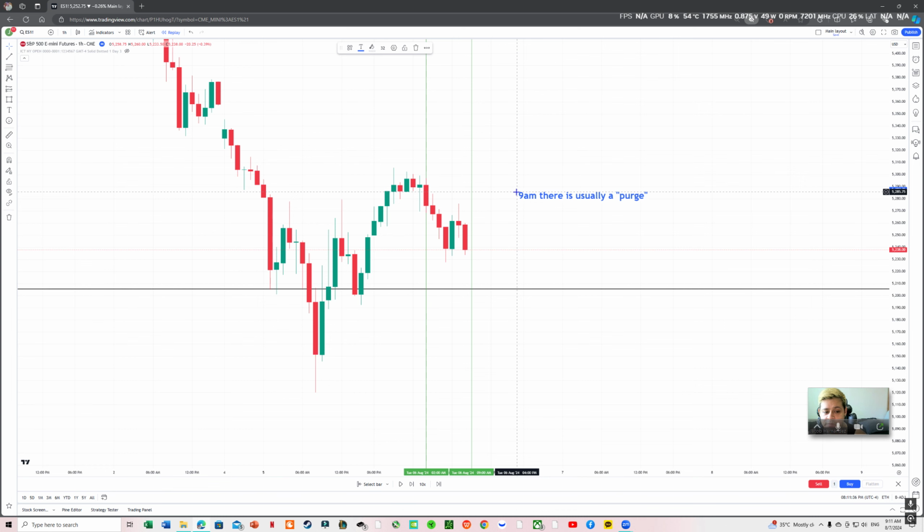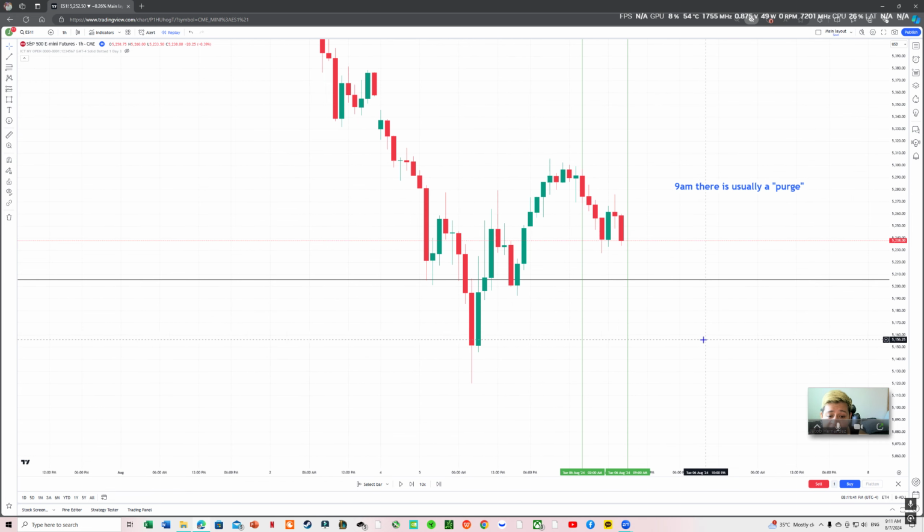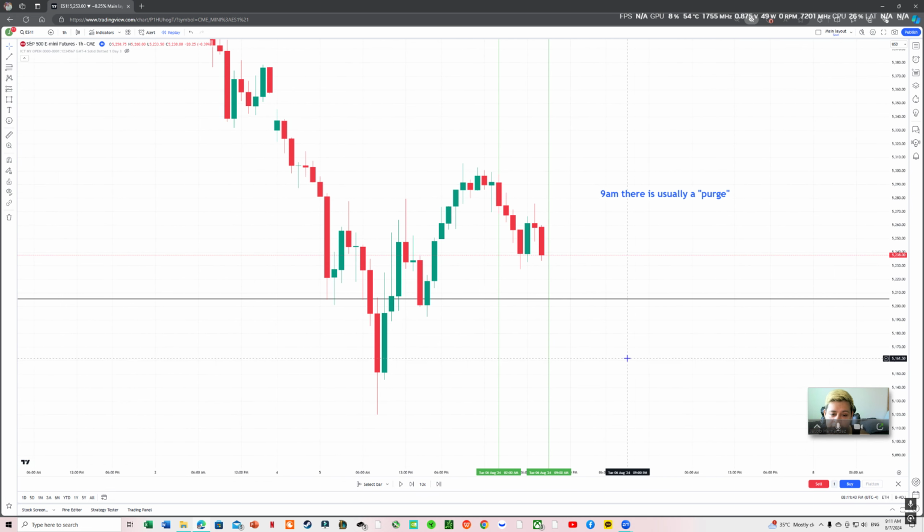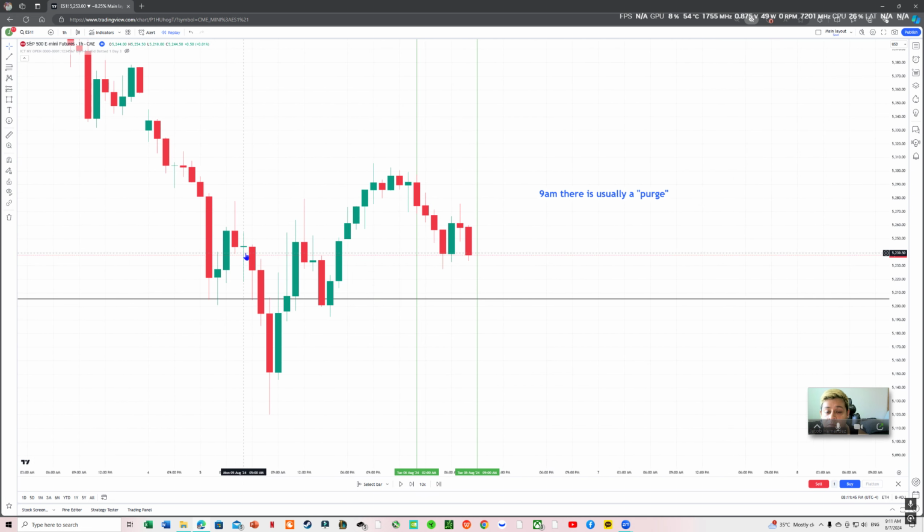The purge is knocking people out of their orders before the market actually moves in the appropriate direction. So what you can do is look before and see if you're using the higher time frame channeling down to the lower time frame, it'll be a lot more accurate. Right now we're looking at the hourly, which is moderately high.